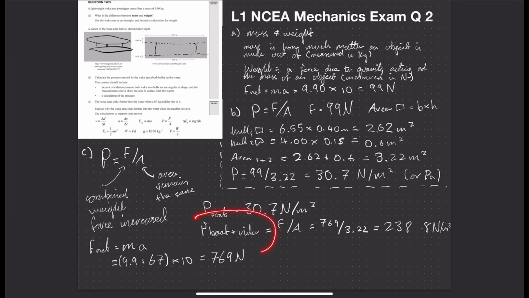In our example with our boat plus the person on top, we've calculated the increased force, which would result in an increased pressure of 238.8 newtons per meter squared, meaning that our boat plus rider is going to sink much more into the water because it's exerting a much larger pressure. So our heavier example, or our boat with a rider having a much greater weight force over the same area, is going to exert a greater pressure and they're going to sink deeper into the water. Hope that helps. And again, you would write that out normally in sentences or paragraphs. I don't have the space to do that.